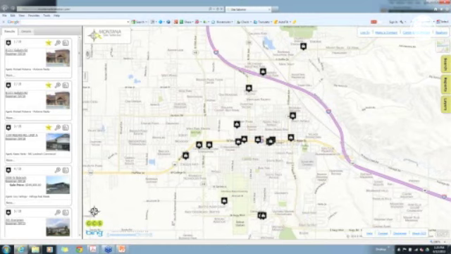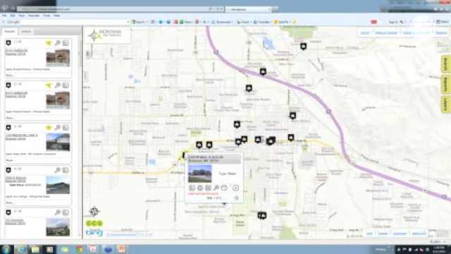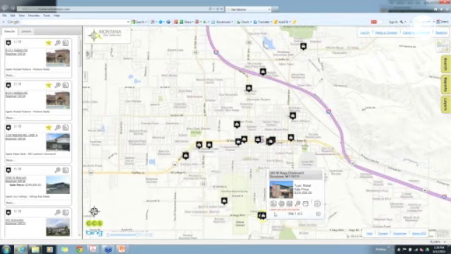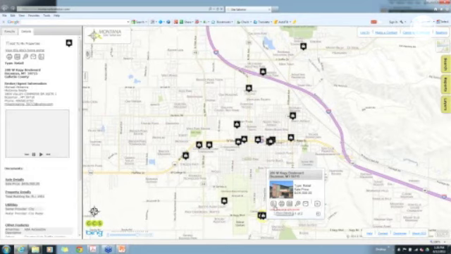So again, I'm not going to spend a ton of time on this. We're only going to scratch the surface. I just want to give everybody a sense of the functionality here. So these are all the listings in Bozeman that meet my criteria. You just set the cursor over them and you can get some basic information. But say I'm interested in this site, we can click to get some details here, and those details are going to come up on the left.